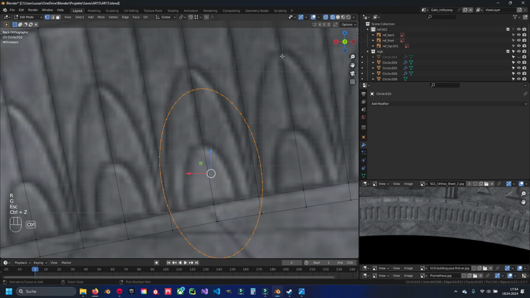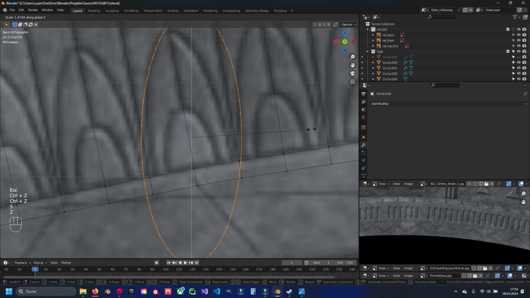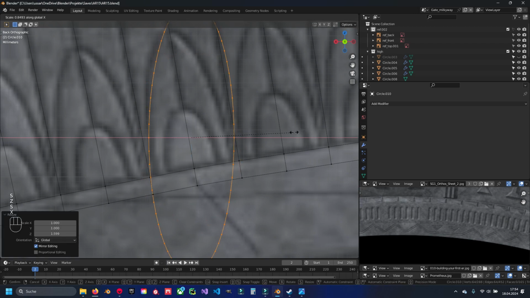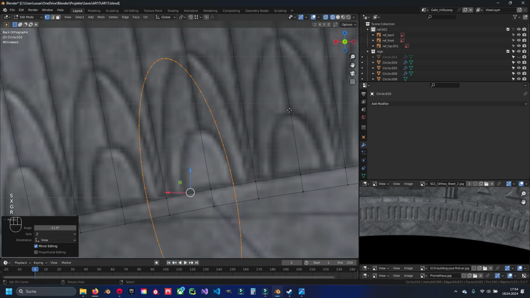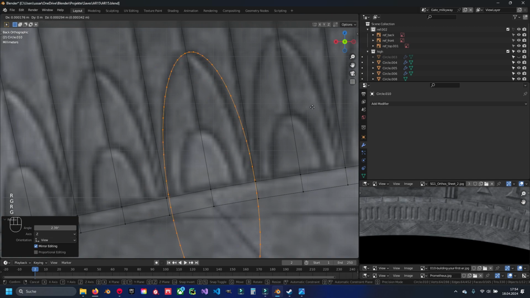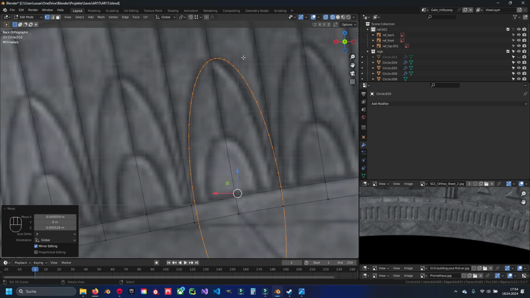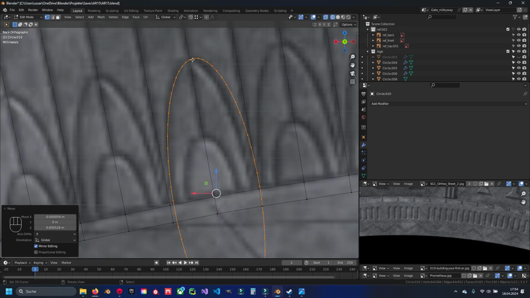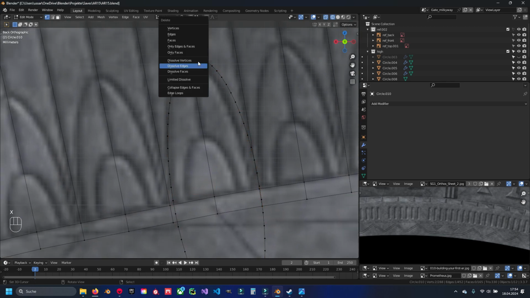So that's not really the one we need. Maybe a little bit more. Yeah, that's looking good. That's looking good. So if we maybe keep that like that.